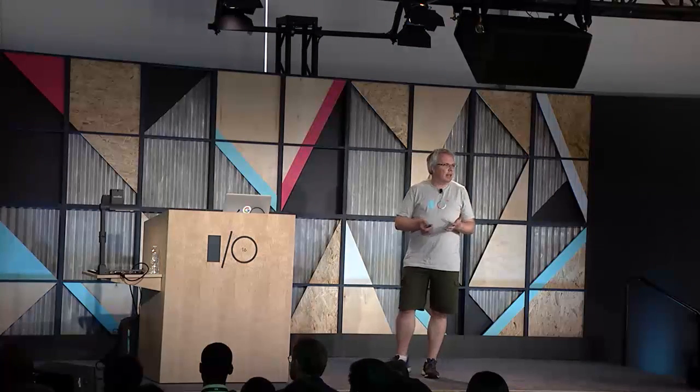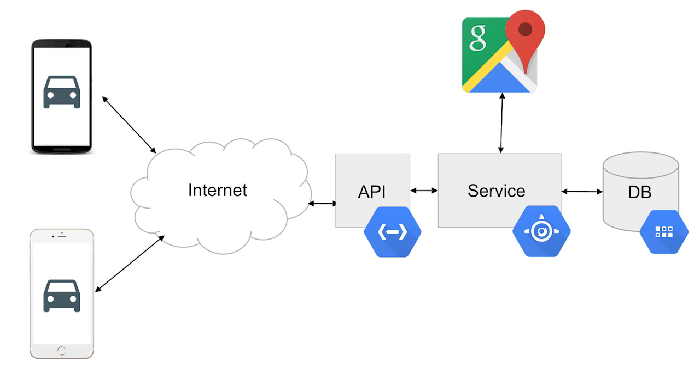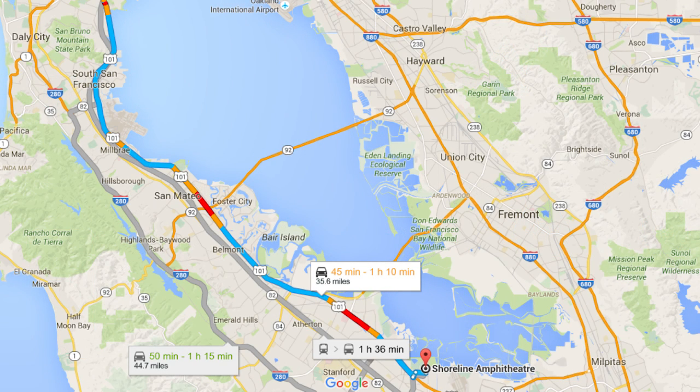And then, of course, the last thing for this was we said we wanted to incorporate a third-party API. And in this case, the third-party API was data coming from Google, which is that box at the top. And the data that we decided to use from Google, you've probably all seen something like this. This is a Google map, and it's showing travel times. Those red blobs around San Mateo are where traffic is slower than usual, or much slower than usual. The orange blobs are where it's a bit slower than usual. Now, this data has to come from somewhere.